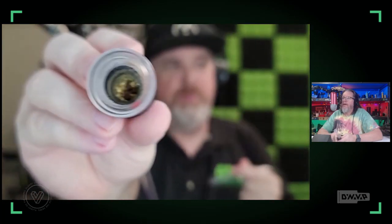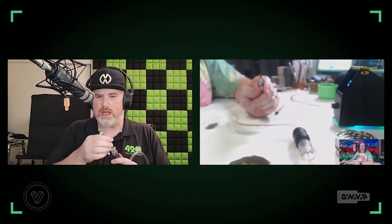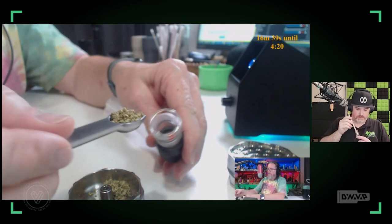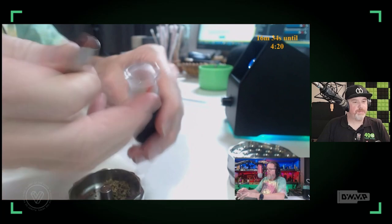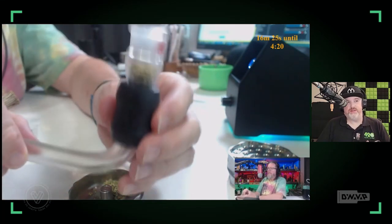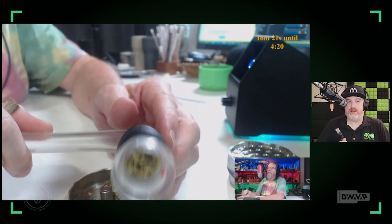If your weed's a little dry and wants to roll out, you can start your draw just before you attach it and kind of suck it up as you put it on — that keeps the herb up in the bowl until it's stuck in place. That was a great hit, pretty tasty — tastes like ball vapor, heavy convection, nice thorough extraction. Potent and tasty. I get like two hits per bowl: one hit, stir, clean it. Two hits is probably all I need. With the original Vapor Brothers you'd have been in there for three to five hits with lots of stirs and slow draws.